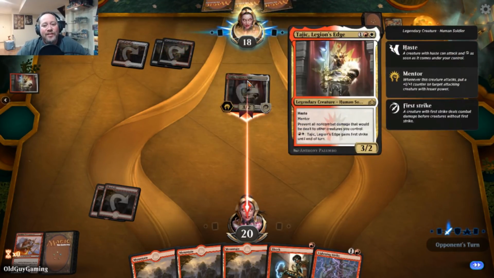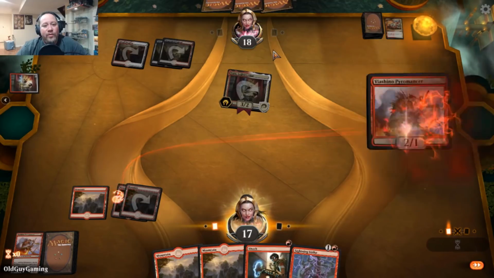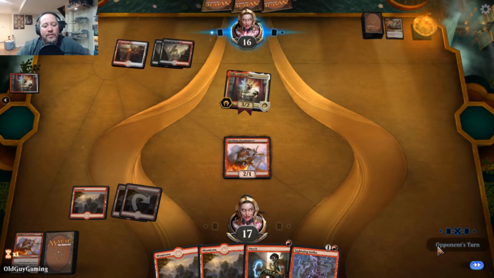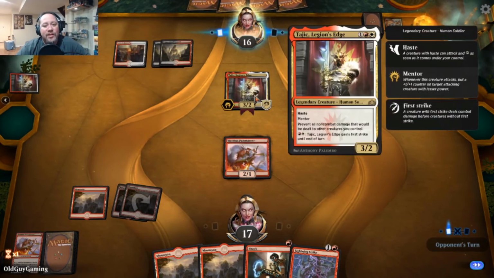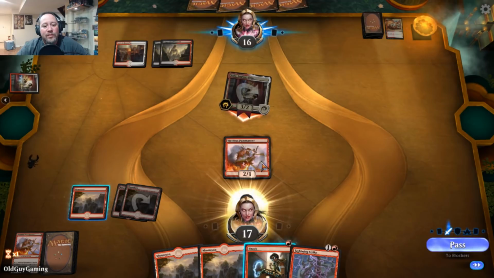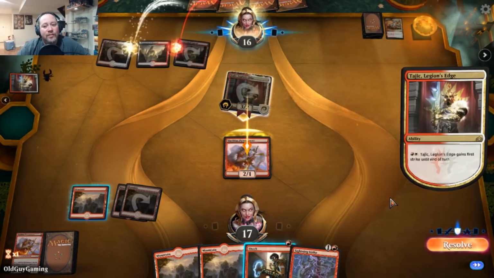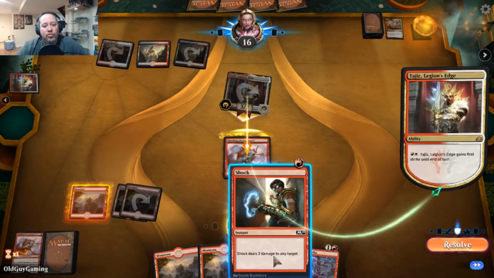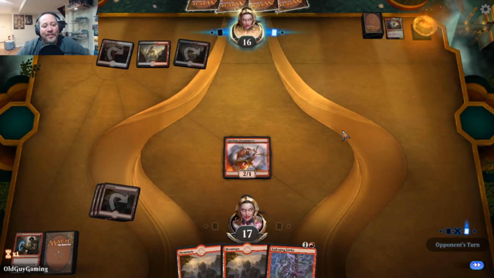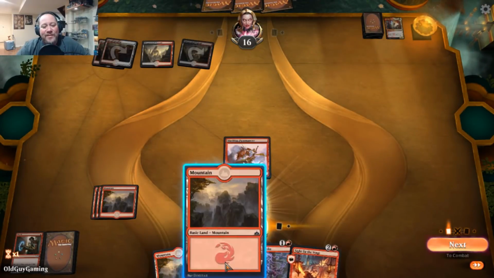Aw, Tajik. What's up, homie? We'll go for another Viashino. Nope. I'm going to wait. If he comes in with Tajik, I mean, he's got Mentor and all, but I'm willing to lose it. What's he got? Okay. We can do it that way if you want. I recognize I'm not supposed to do that, but I do need to have my blocker still retaining here. Light Up the Stage. Here we go.